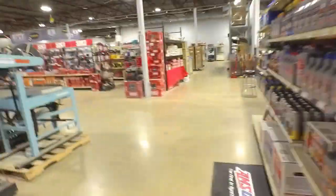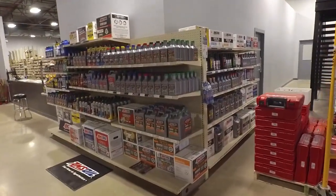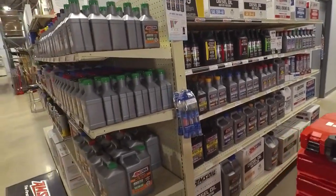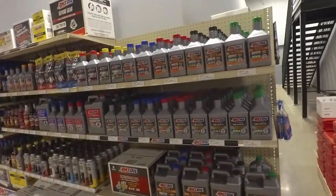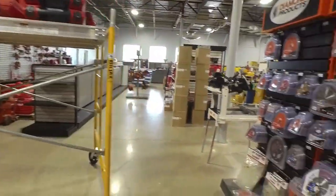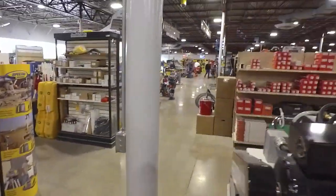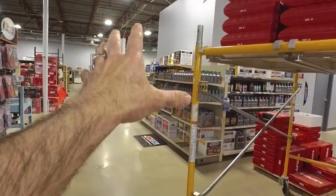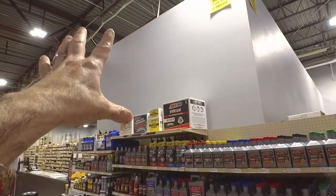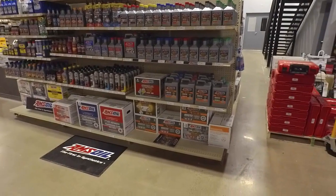So that is how we have it set up right now. And I'm going to add another shelf over there with the Signature Series in the next change. So let's see, we're back here in the eastern corner of the store. When you come in, you'll just head over here, you'll see the parts department. So that's where the Amsoil display is. We've got some signs to put up here. They're going to put a TV screen up here as well. So there you have it.